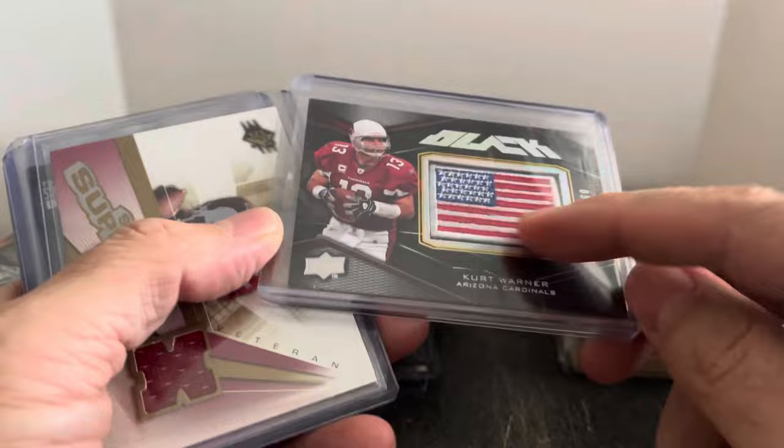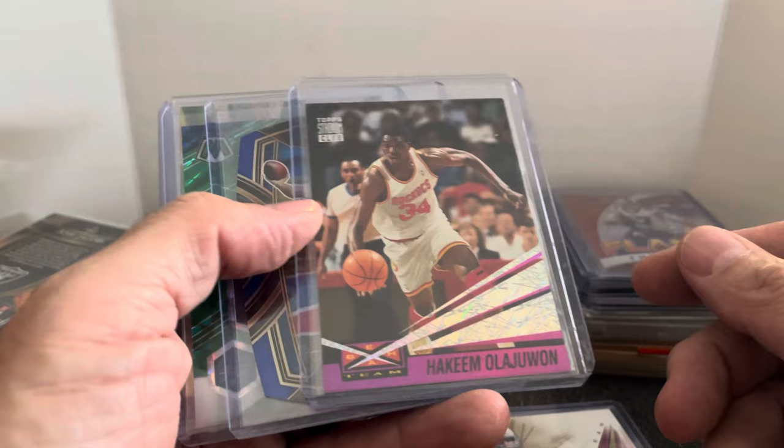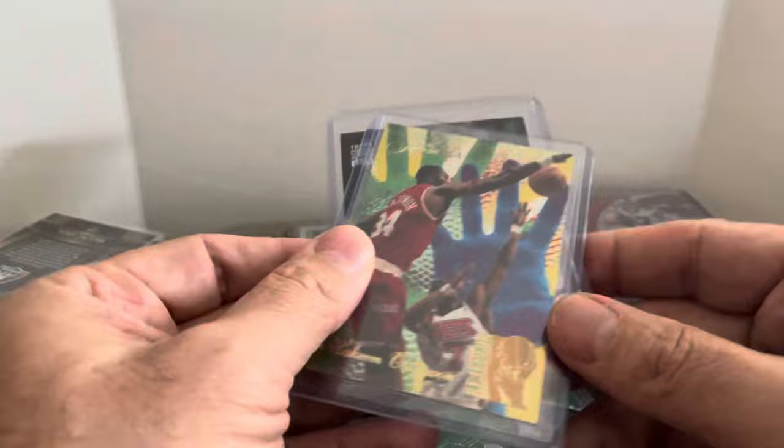Another Kurt Warner jersey, SPX Supremacy. Got Hakeem Olajuwon. Got the Beam Team. Josh Allen. That's for me. Die Cut Blue from Select. We got the Green Mosaic from Mosaic. That one's for my collection. And another one. This one, Rejectors. I love these inserts. These are great.